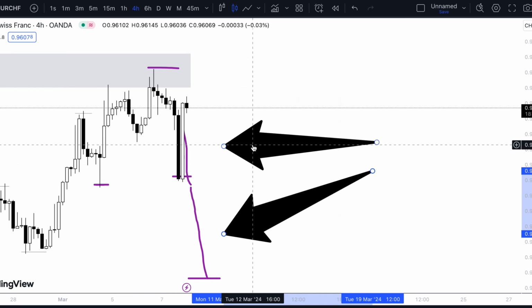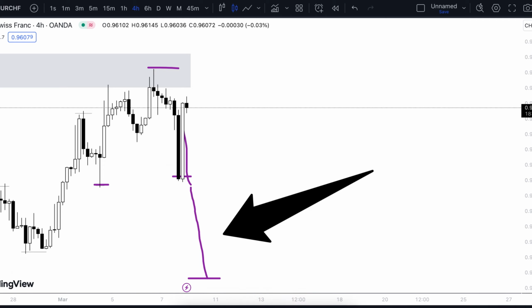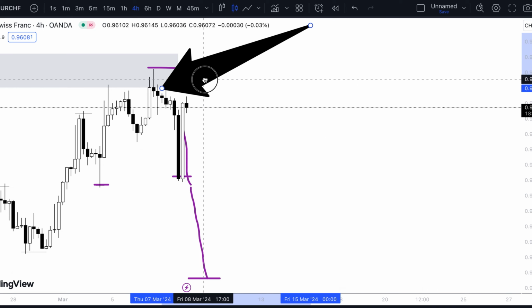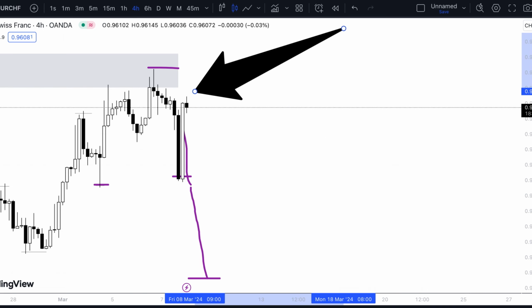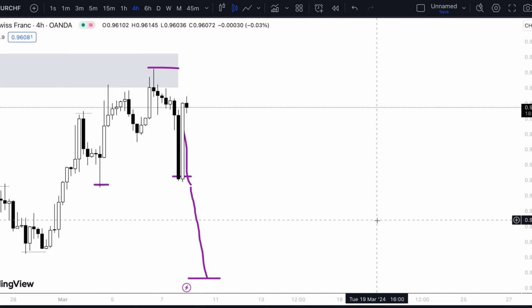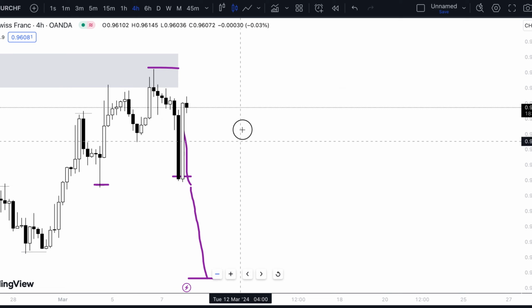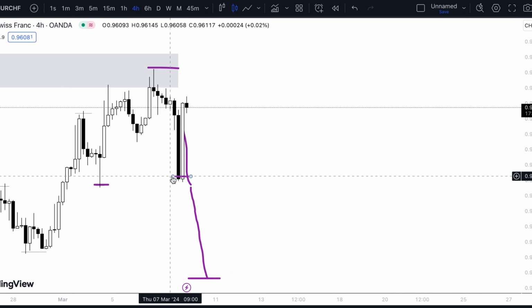That is what's called the premium part of the range, where prices are more expensive, because it's common sense that prices fall from a higher price. So we want to sell from the highest price possible. Even if we miss this initial zone right here, it doesn't matter, because after every aggressive price action or volatility, there's always a retracement in the market, where the market comes all the way back up before going back down, or back down before up.